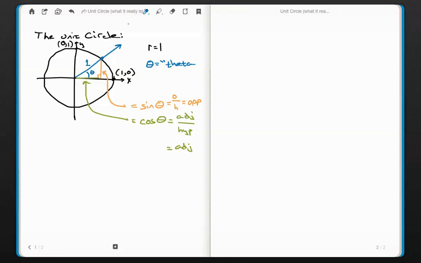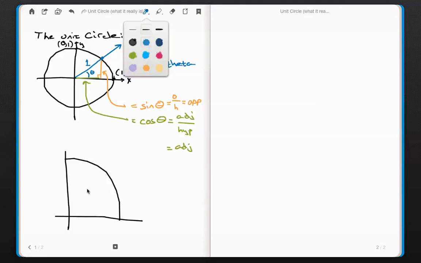So the coordinates of this point are, I'll just draw another one down here so we can make this, it's getting a little crowded. I'm just going to draw the first quadrant of the unit circle. And our unit circle goes like this, roughly. And then I'll recreate this. Sorry, this is a little boring to watch me recreate all this stuff, but I think it's worth your while.